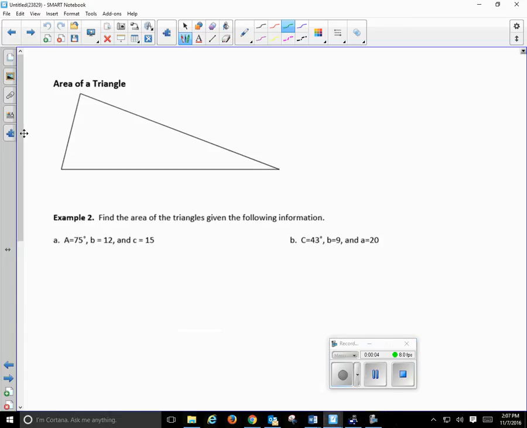Okay, let's check out a nice short lesson. Tomorrow is going to be challenging. Tomorrow will be difficult, okay? Today is kind of the last piece we put together where there's this easy application, and we are going to talk about the area of a triangle.